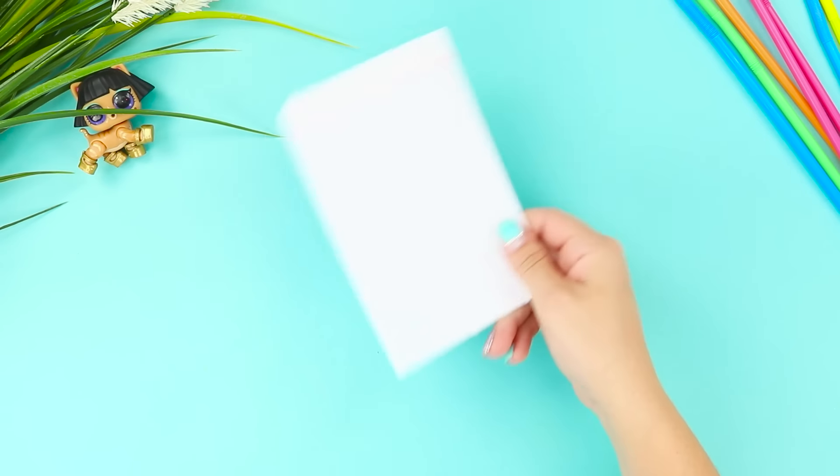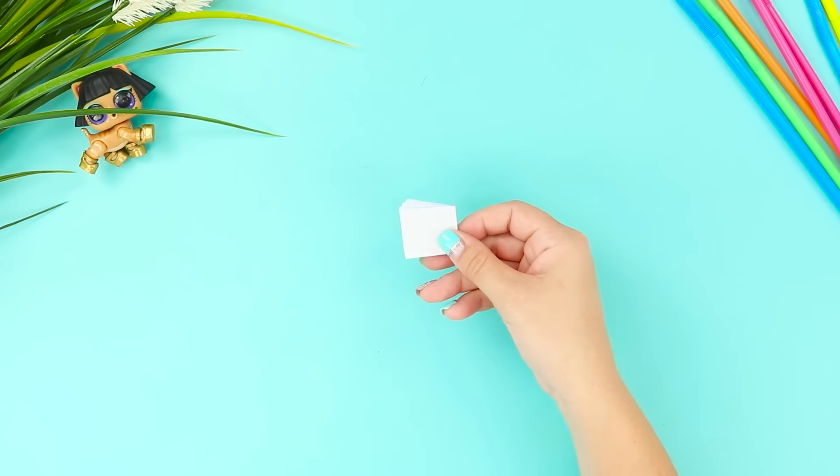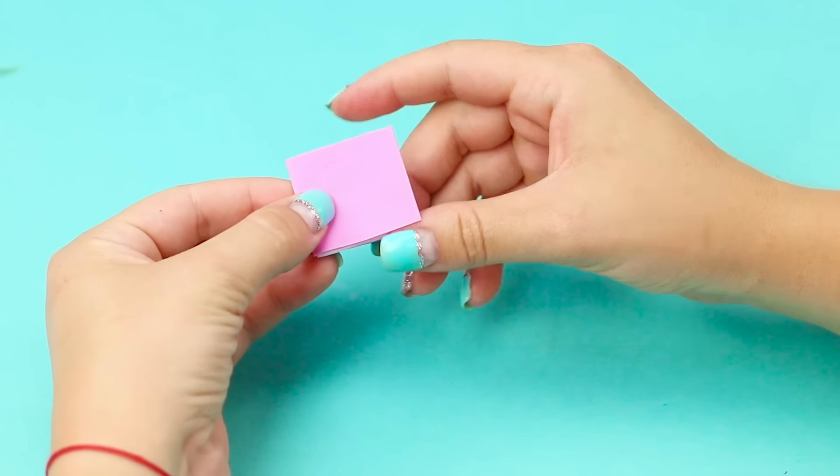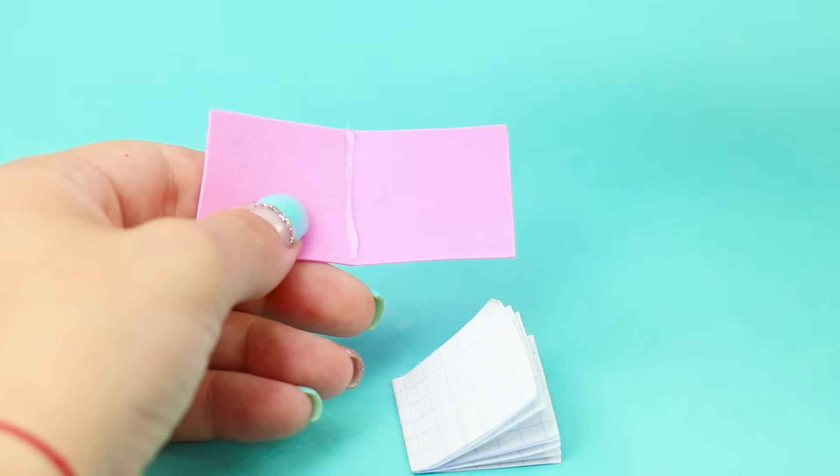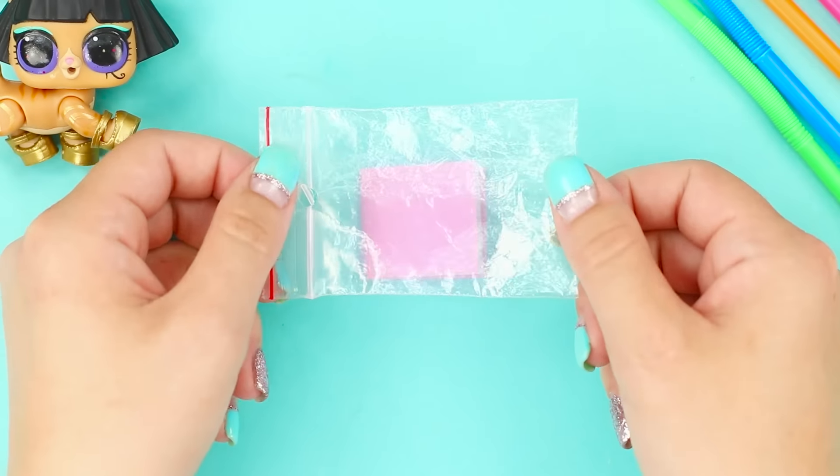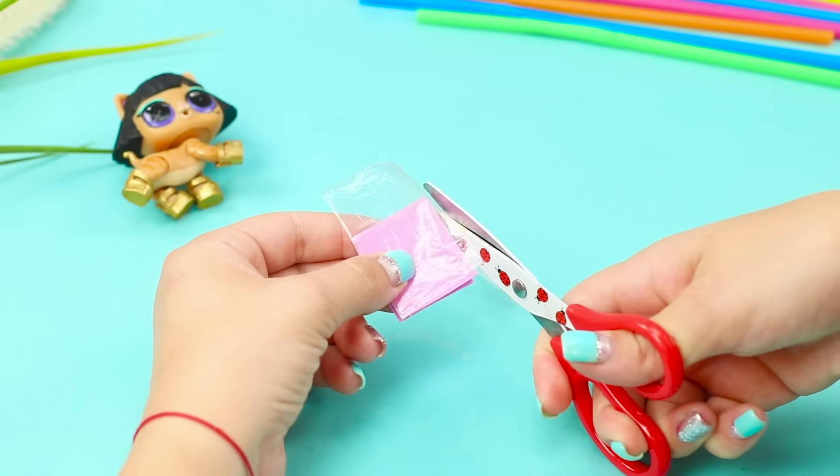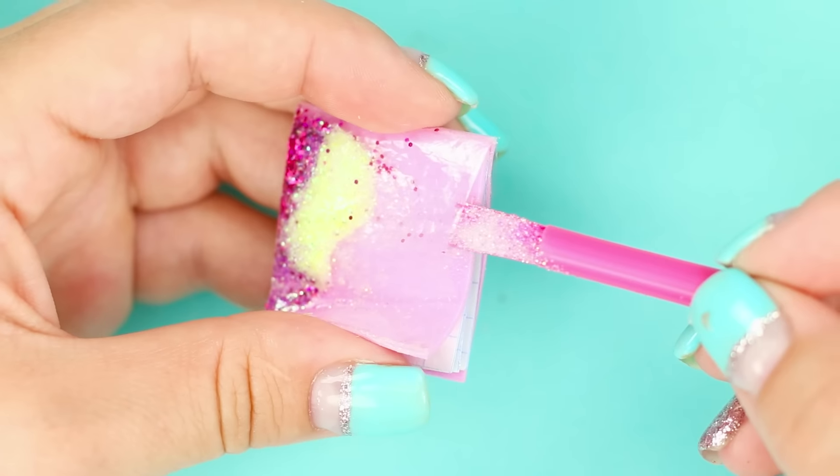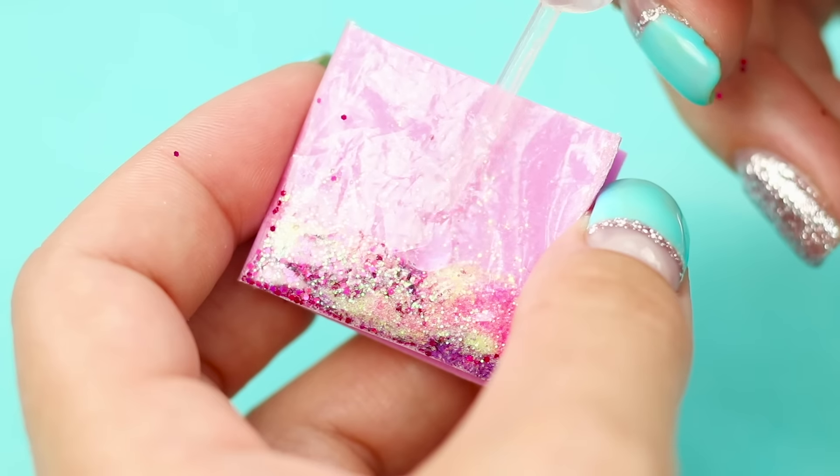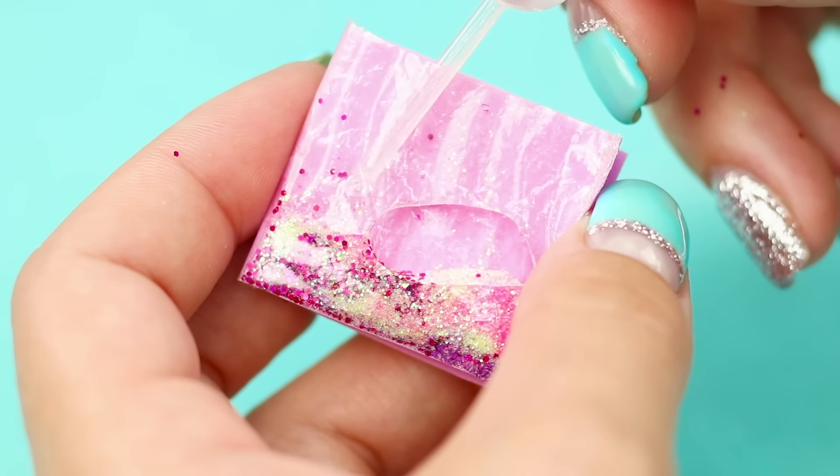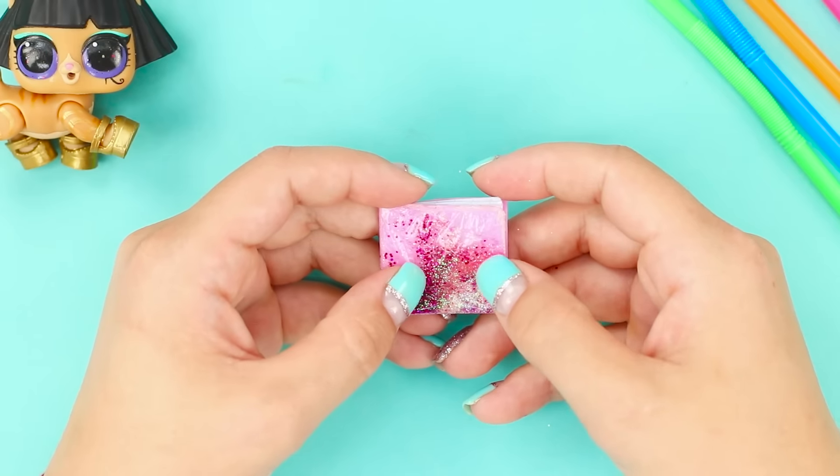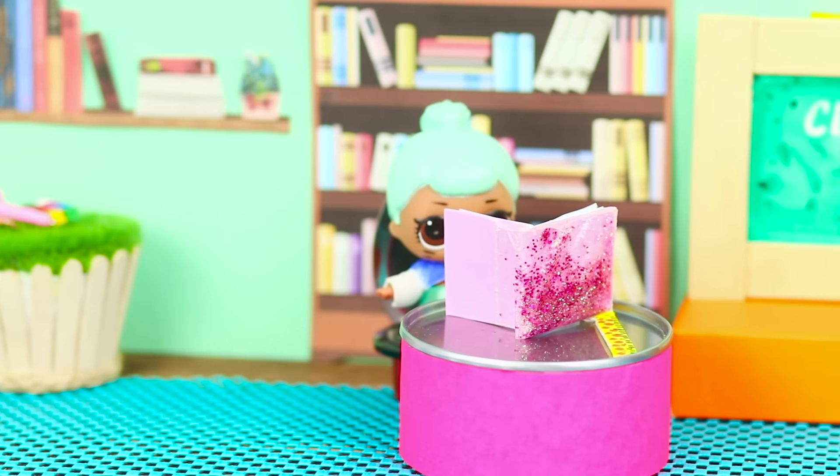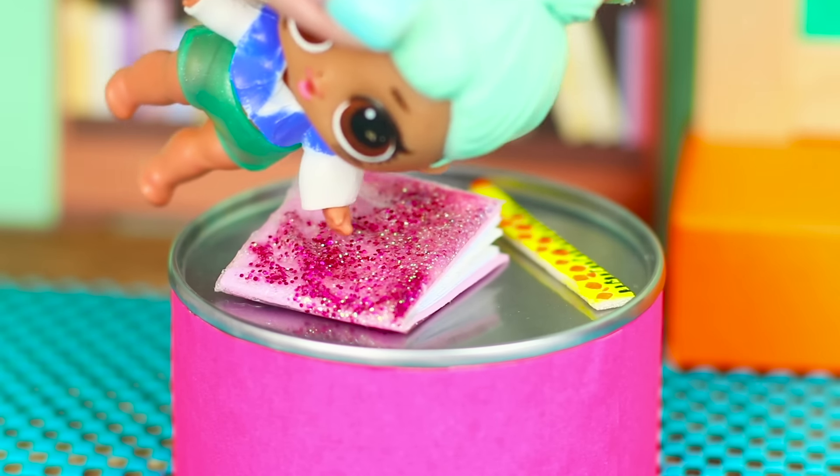For this idea, take a notebook. Let's make it smaller. Wrap it in a foam paper cover and glue a plastic bag on top like this. Pour some glitter inside the bag. Add glycerin. Seal the edge. Now your doll is trendy, too! After all, anti-stress notebooks are so fashionable!